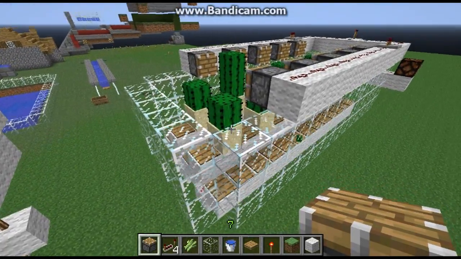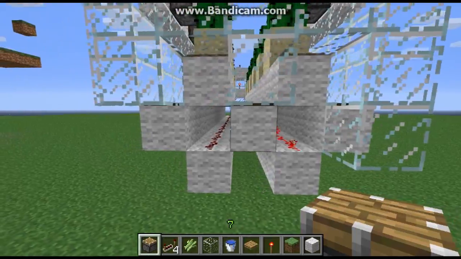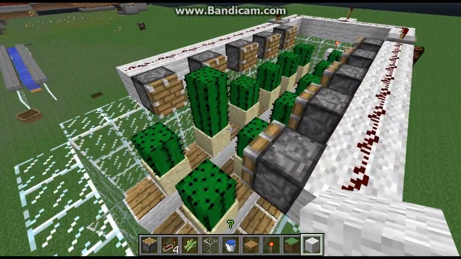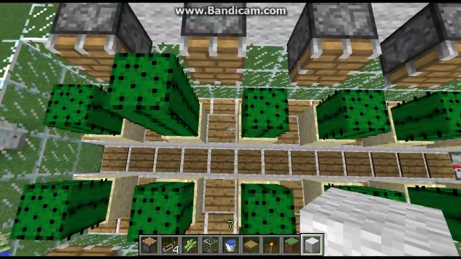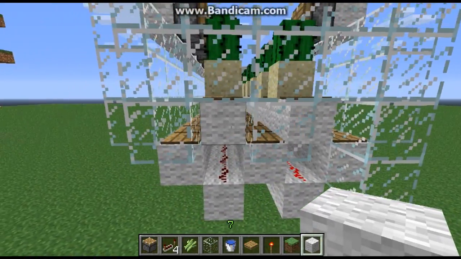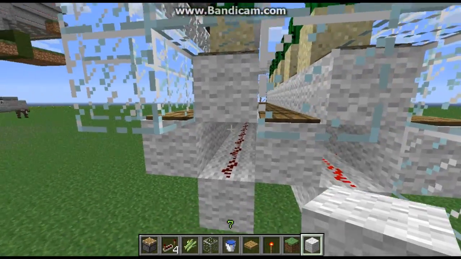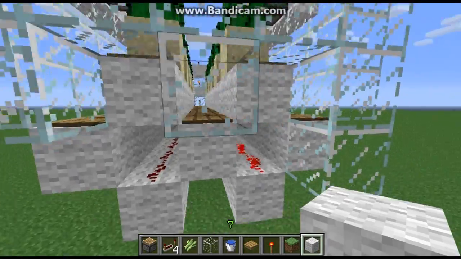On second thoughts, while I was editing, I think I should probably show you the cactus wiring, because it is a little bit different. Hopefully you can see what's going on. Between the cactus there's pressure plates, and then one block lower there's just one long line of pressure plates, and then we've got wire beneath those. This wire can be activated by any of the 3 bits of pressure plates that are around it.